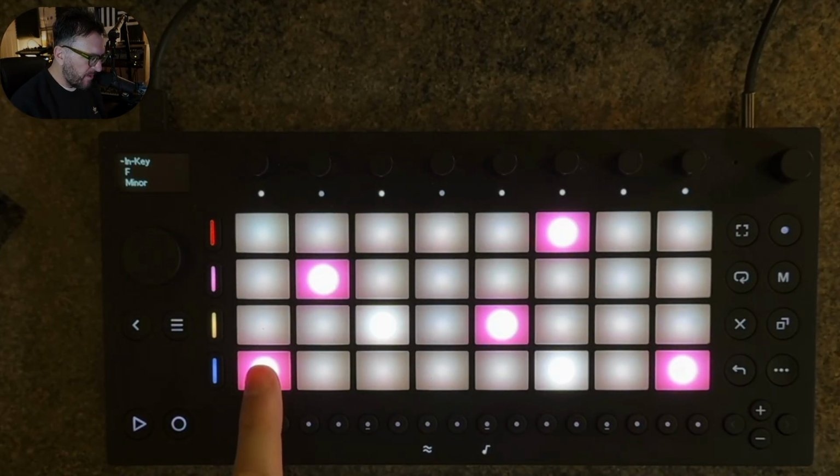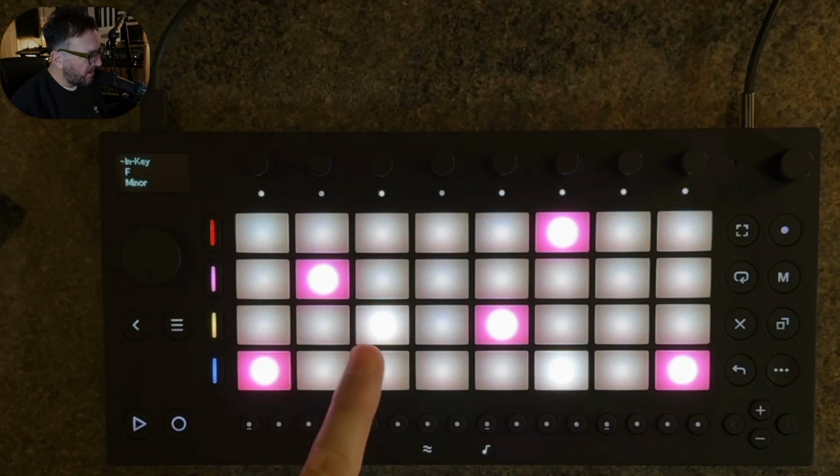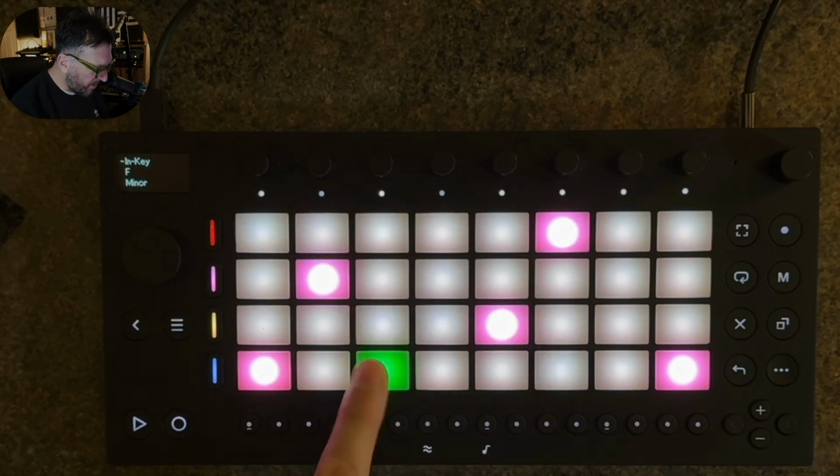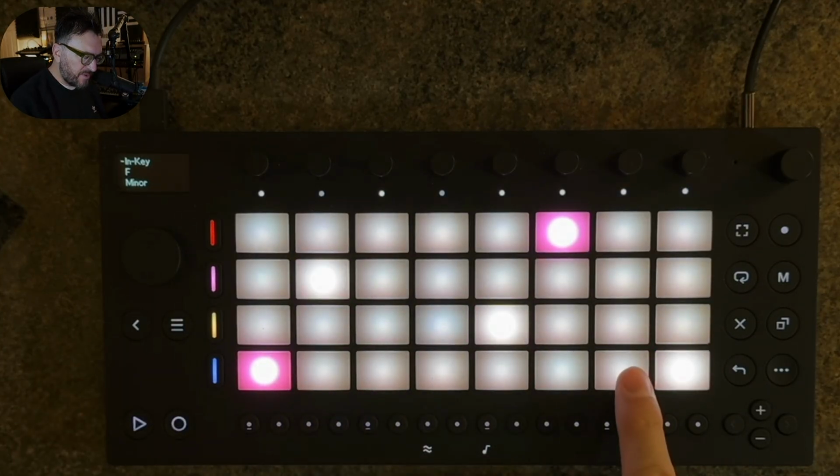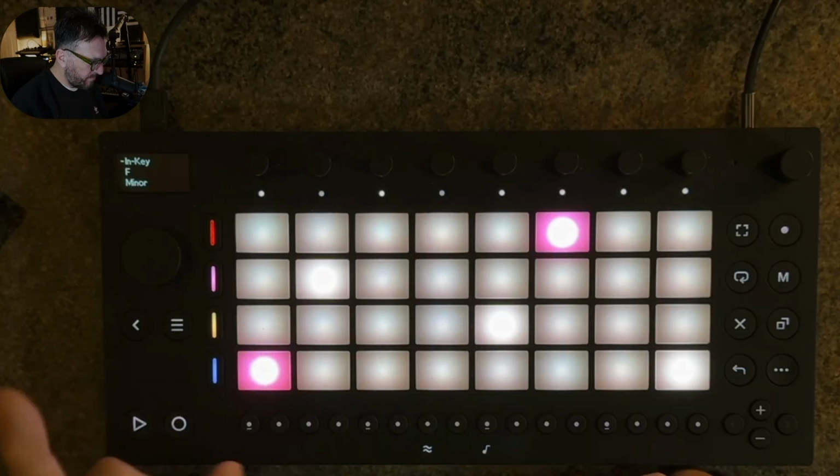I'm going to use this one, which is F, and then it's F, G, and then I think that'll be A flat in F minor. So yeah, correct me if I'm wrong. We're only working with 7 notes, and then you get to this one, which is the same note, an octave higher. So try it with the drum beat.